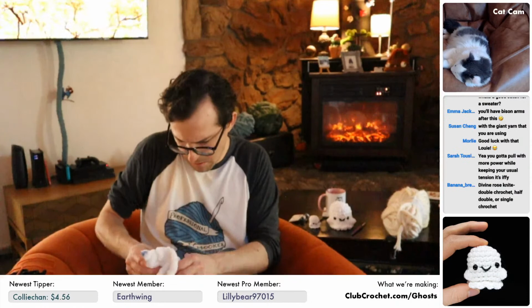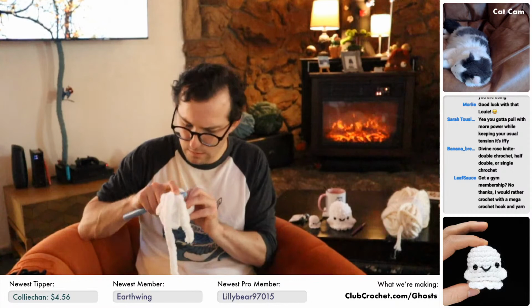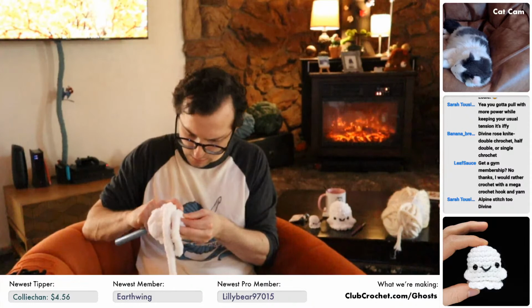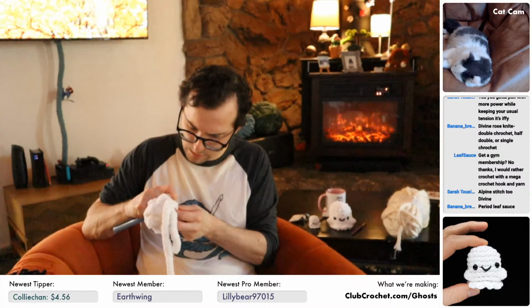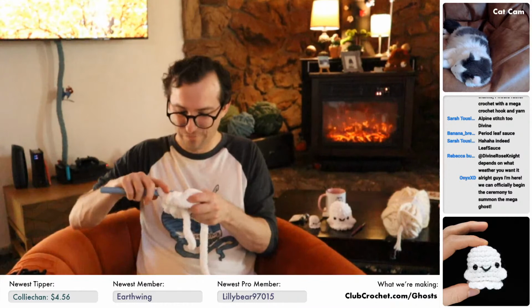I'm gonna stretch this out just a little bit. All right. Right there. Dang, man. I can't get into this first stitch at all. I think I crocheted too tightly. There we go. Ugh. Whew. Put some backbone into it. Oh my gosh. Okay, one. Okay, that's one. Let's do another one, the same stitch. Two. Oh my god, that's our first increase.